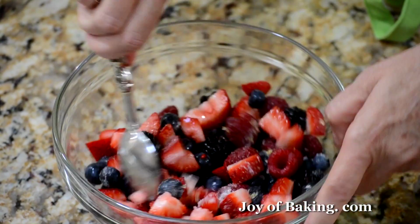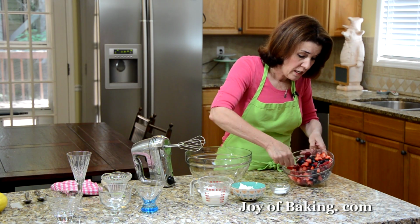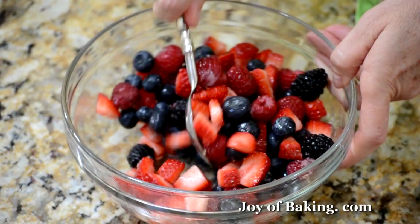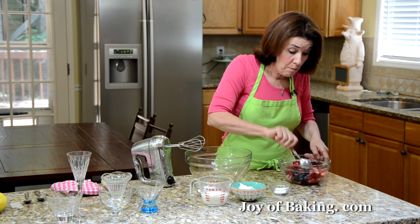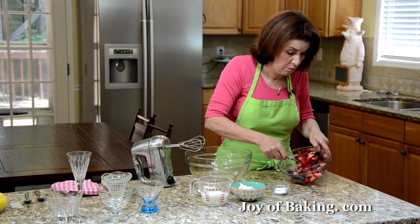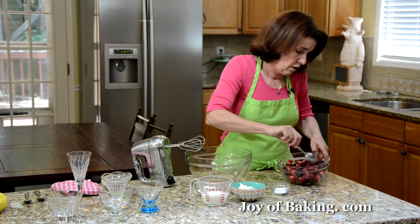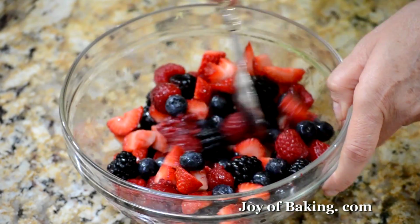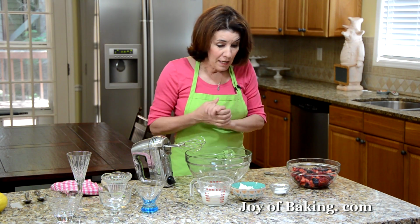Now, if you're going to make your berry parfaits and serve them immediately, what I like to do is let the berries sit in the sugar for about a half hour, and that gives them time to release their juices. But if you make these berry parfaits ahead of time, like in the afternoon if you're serving them for supper, they'll release the juice in the fridge, so you don't have to let your berries sit if you're going to do it that way. So there we go.